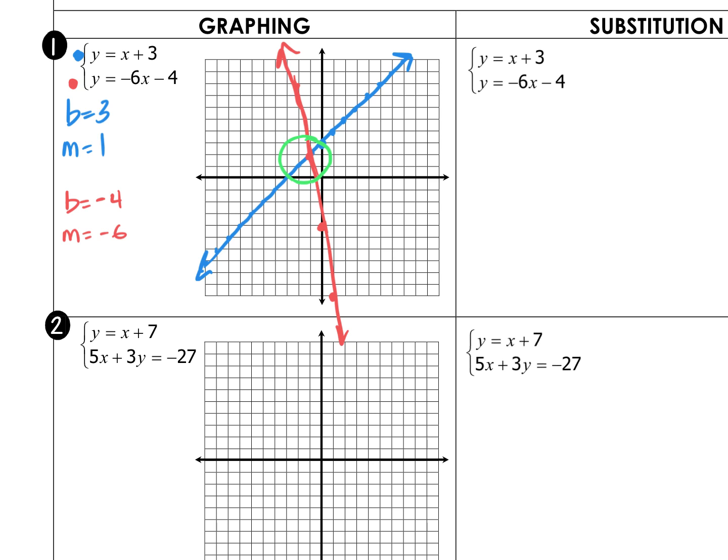So that point of intersection is -1, 2. Now if I plug that in to my equations at the top, if I get true statements, then that is the correct answer. Like I put in -1 for x and 2 for y, and I do those problems. If they truly are equal, then that's my correct answer. We're going to do the same problem, so we're going to catch it if it's not right. But if you're only doing one, that's one way to check your answer and make sure you're doing it right.